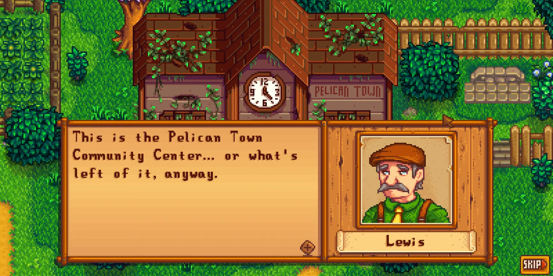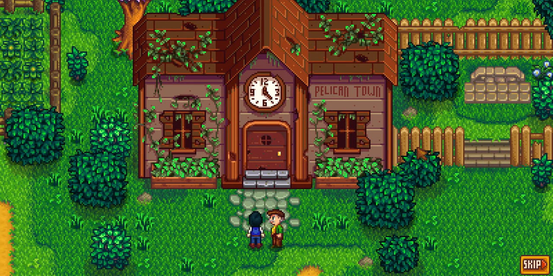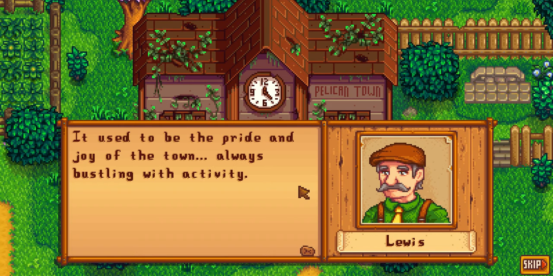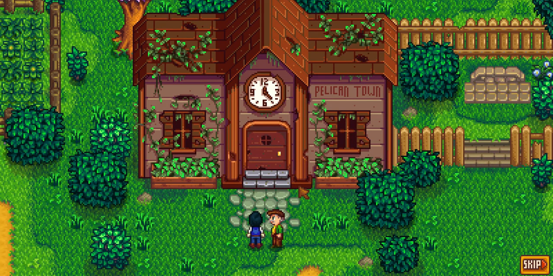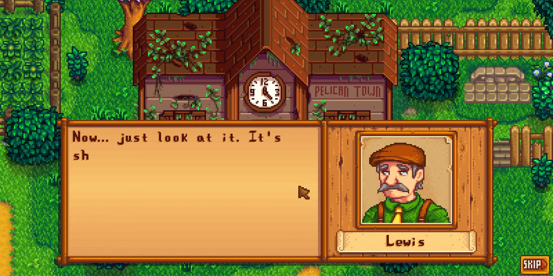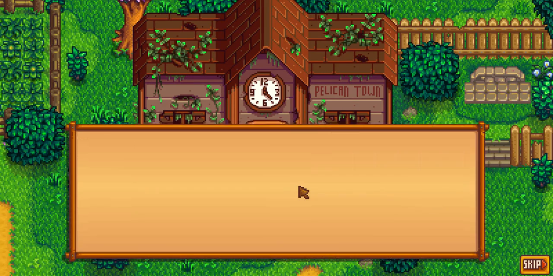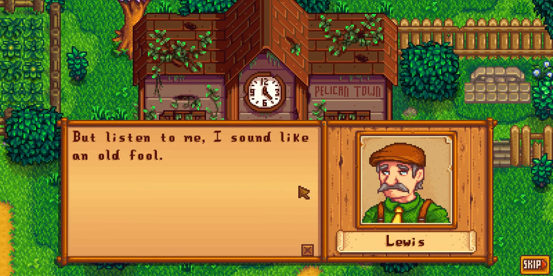This is the Pelican Town Community Center. Or what's left of it, anyway. It's got a clock tower and everything. It used to be the pride and joy of the town, always bustling with activity. That's cool. Now, just look at it. It's shameful. These days, the young folk would rather sit in front of the TV than engage with the community. Aw, that's so sad. But listen to me. I sound like an old fool.